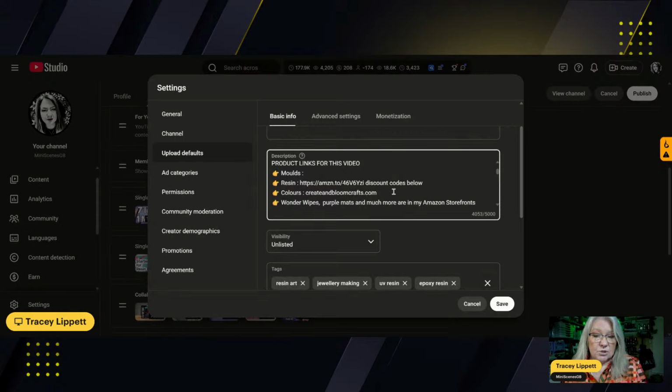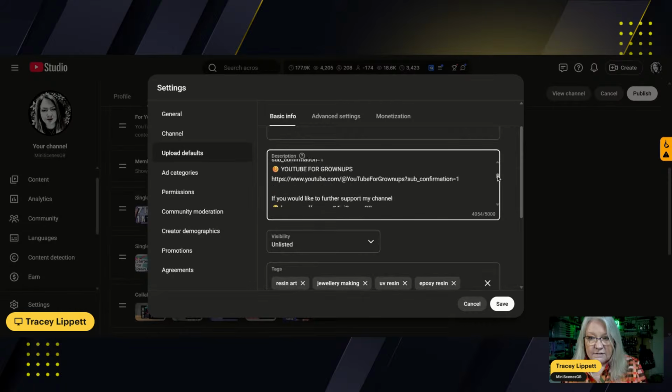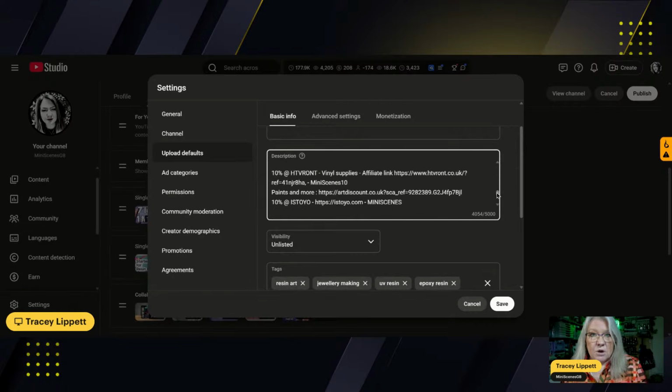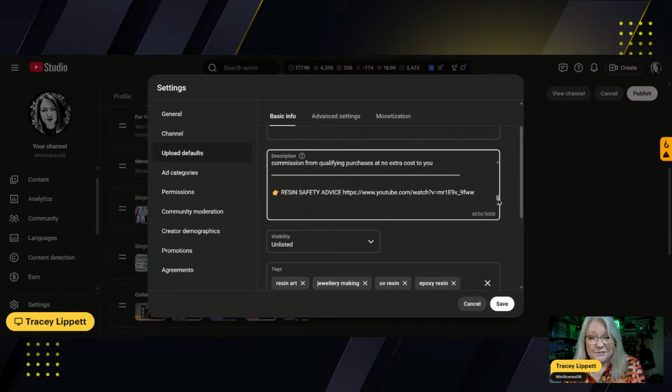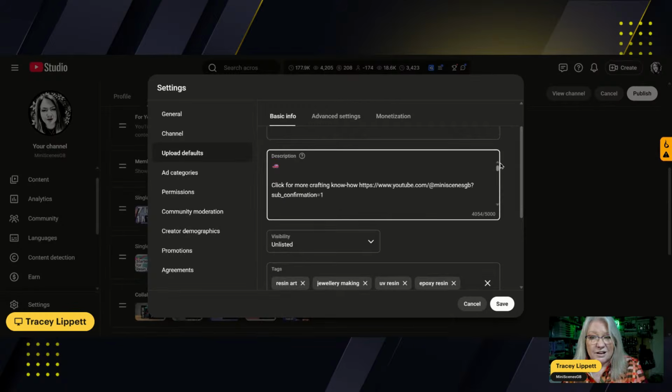But again, I could just change them when I get into the video, and I've left me a blank for the moulds because they could be from all sorts of places. But everything else is already filled in for me. So anybody who spends forever copying and pasting it out of a Word document like I did at first, copy and paste it into here instead, because this will just appear ready for you when you upload your video, and you just go in and do whatever tweaks you need to make it right for that video.